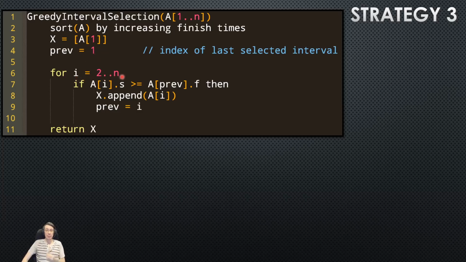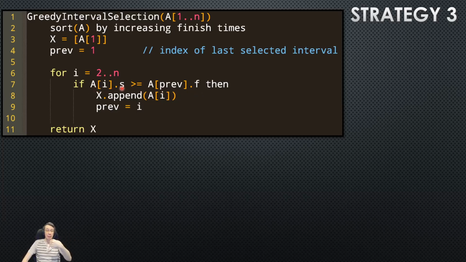And then for all the remaining intervals in the input, we're going to decide, do we take it or not? We're always just going to look for the interval that has the smallest finishing time that doesn't overlap any previous intervals. So we're looking for the smallest i, because smallest i means smallest finishing time, because they're sorted that way, such that A of i's start time is greater than or equal to the previously taken interval's finish time. So we have to wait, of course, until the previously taken interval ends.